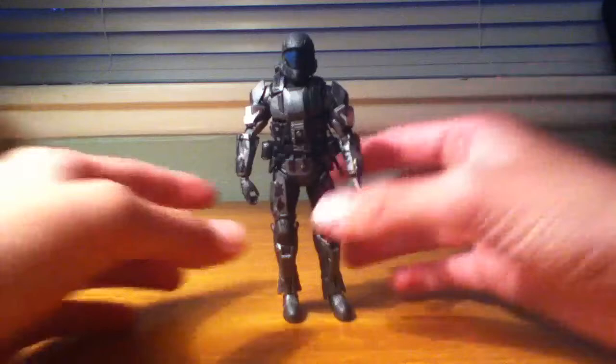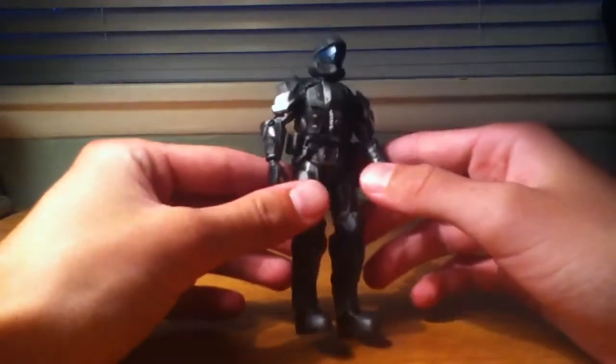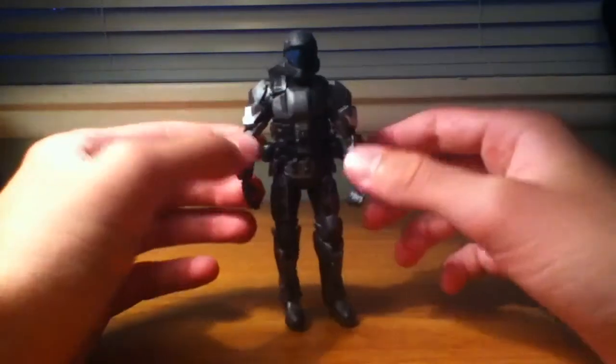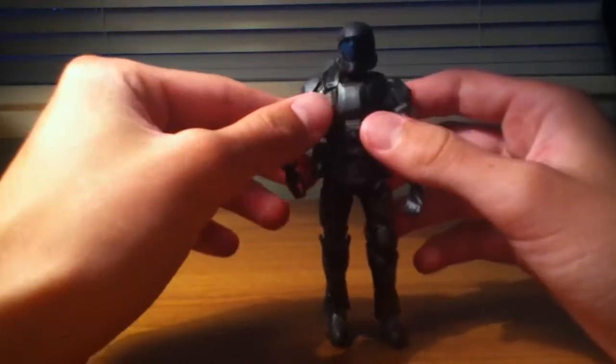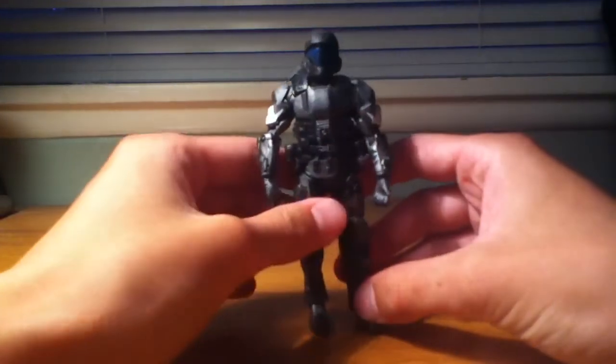This is the new version, and the differences are very slight, like the white stripes on his shoulders, the canisters on either of his thighs or torso. They look more like flashbang or smoke grenades. They do not look like frags because they're more cylindrical.